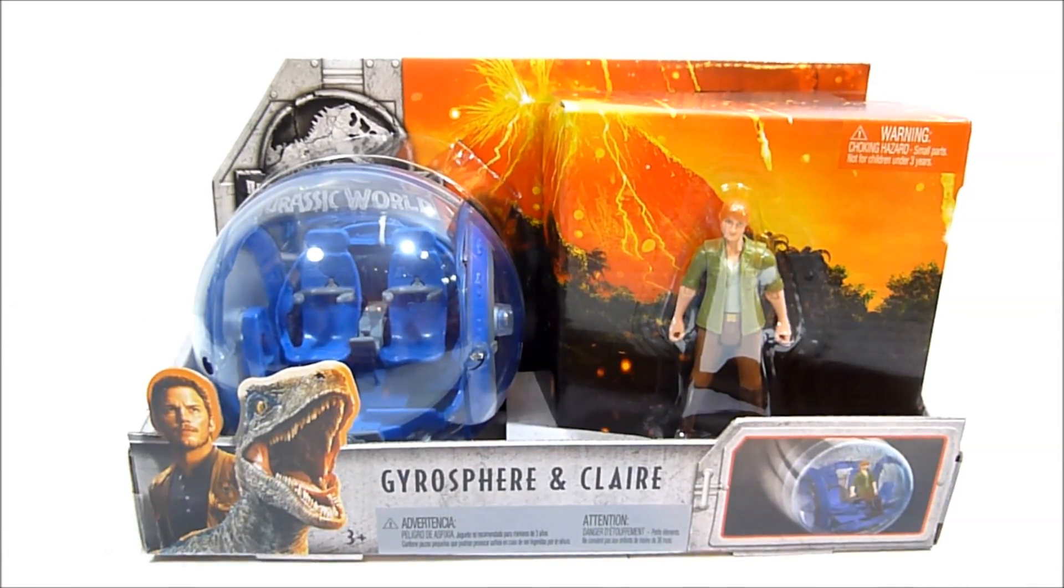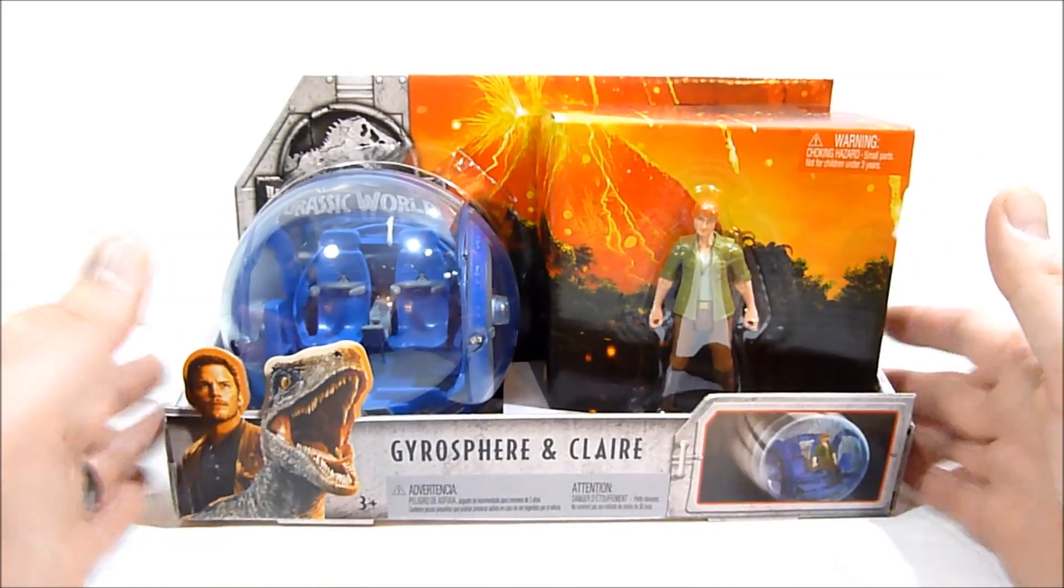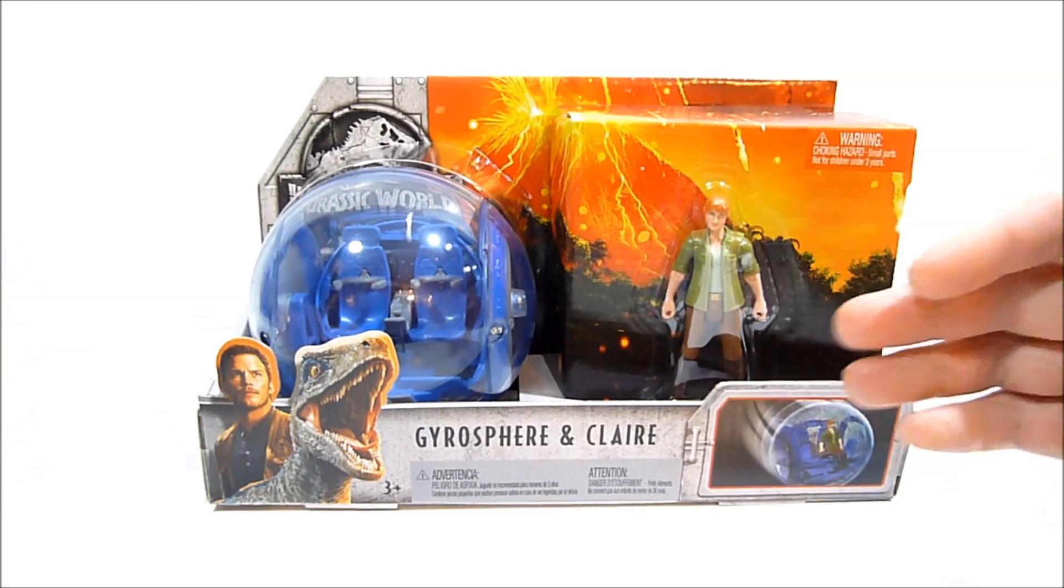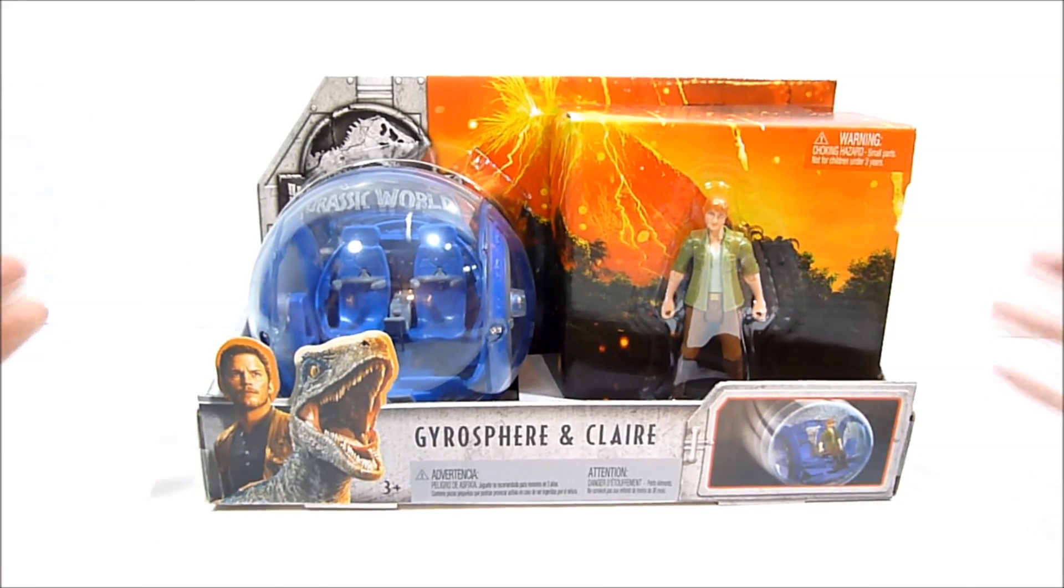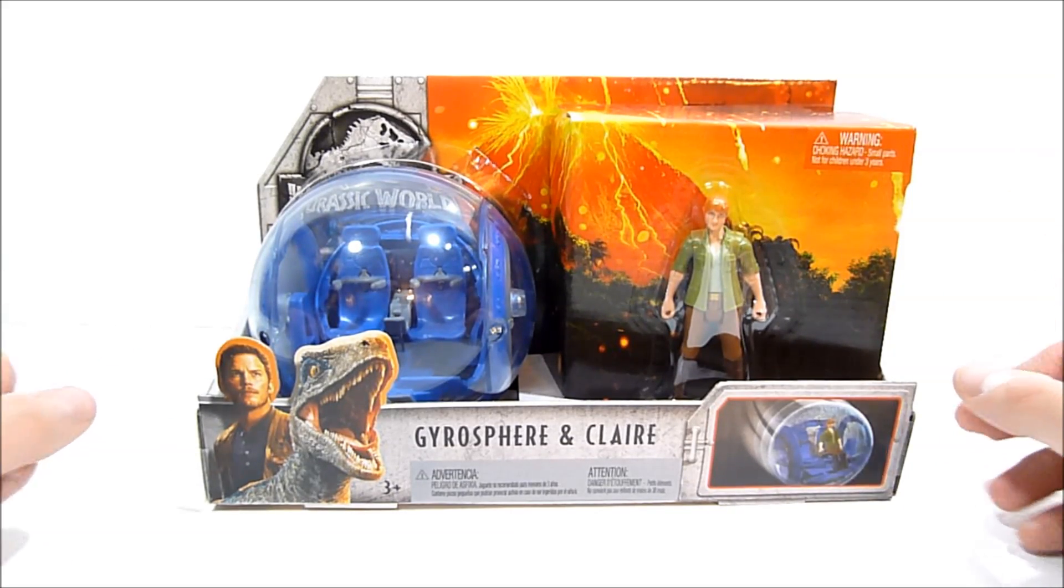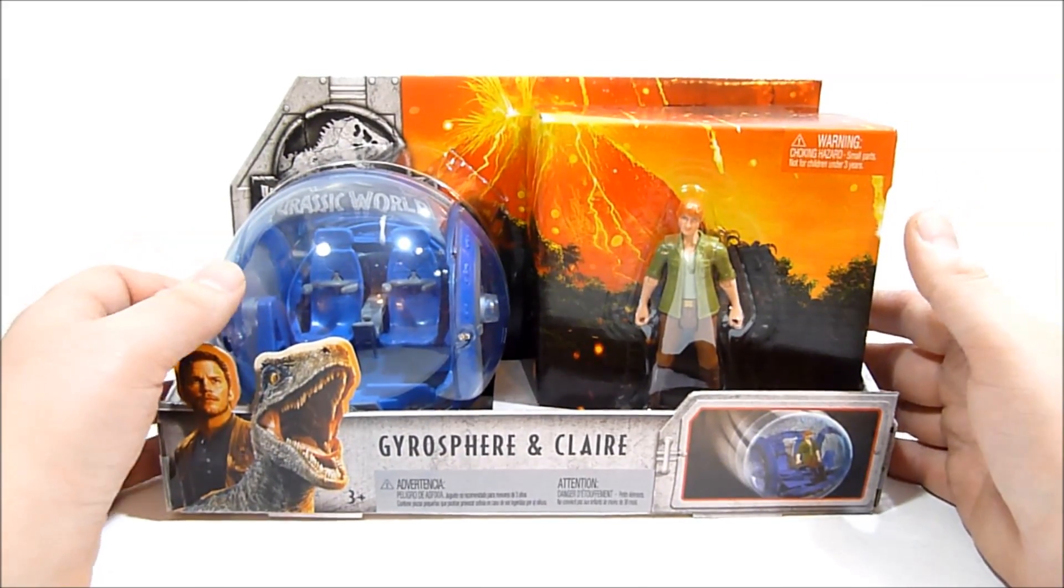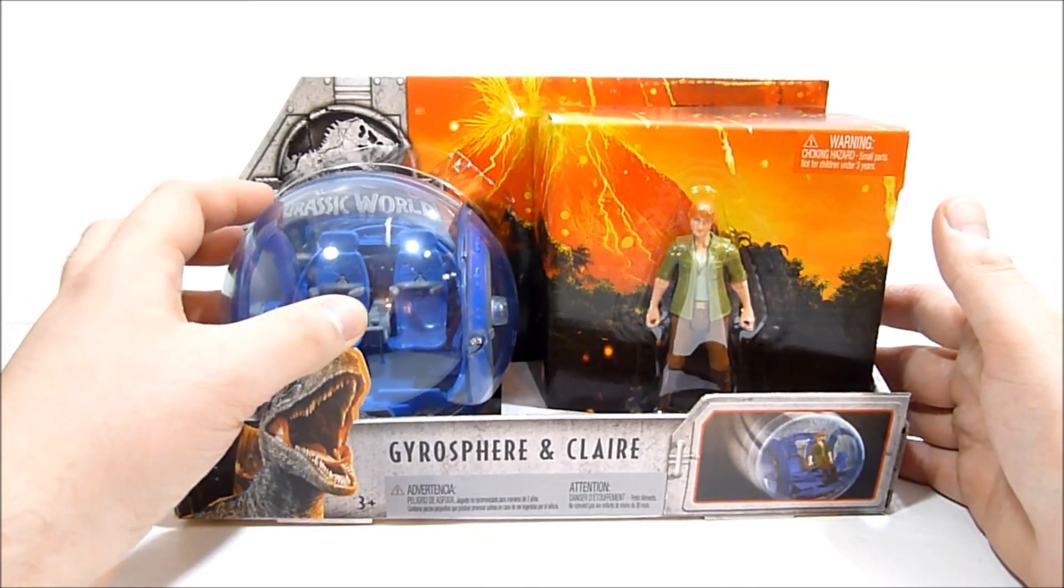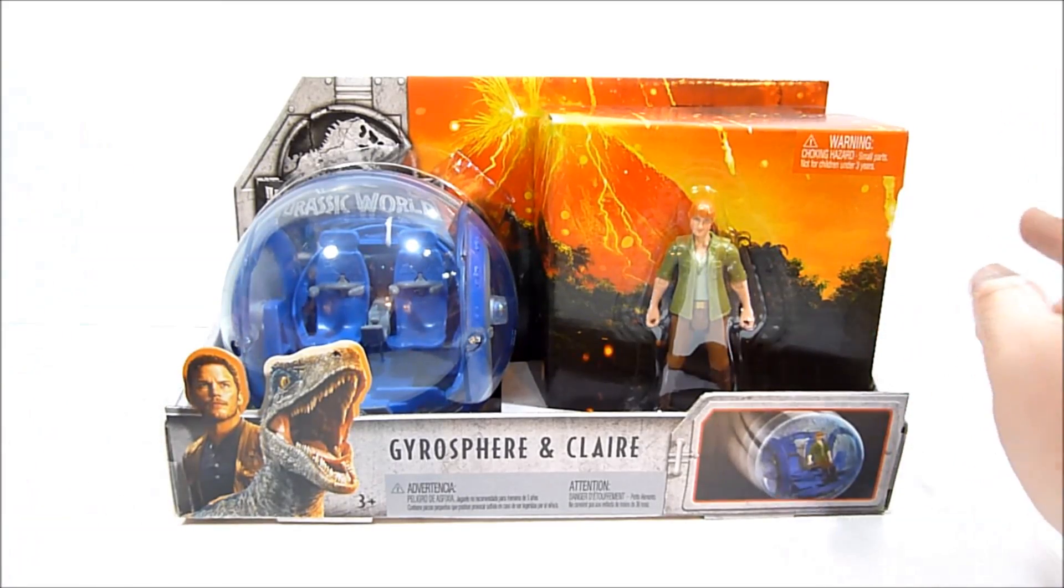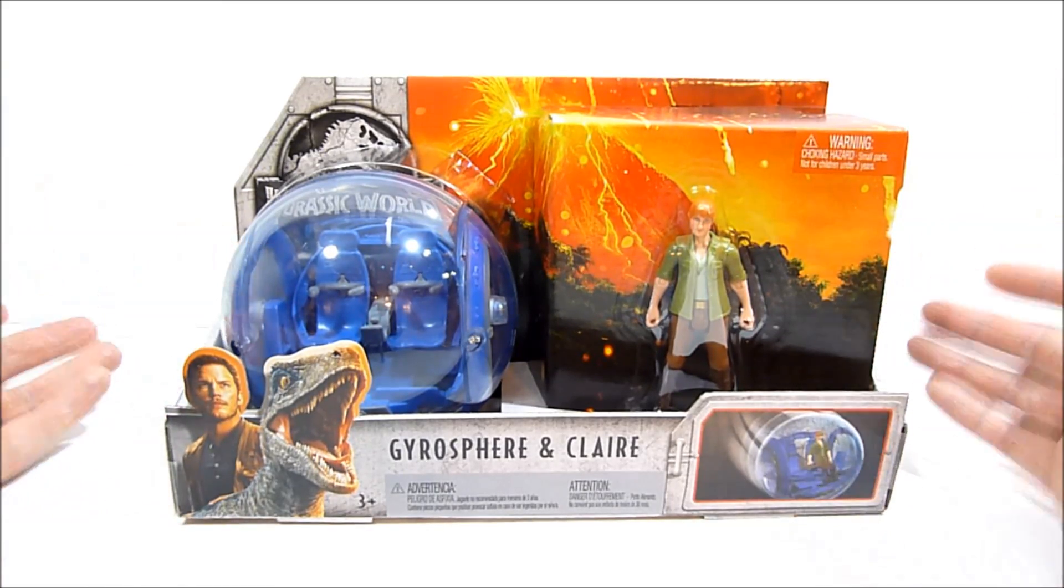So I found this at my local Target. I walked in there and they had just started putting out their Jurassic World stuff. So apparently even though the release date was officially Monday, April the 16th, most of the stores put out their goods, but my local Target waited until today to put all their Jurassic World stuff out. So I was able to pick this set up. They did have the Owen and Blue set as well, but since I had just purchased the Owen and Baby Blue set at Walmart just an hour earlier, I decided I'll just stick with Claire.